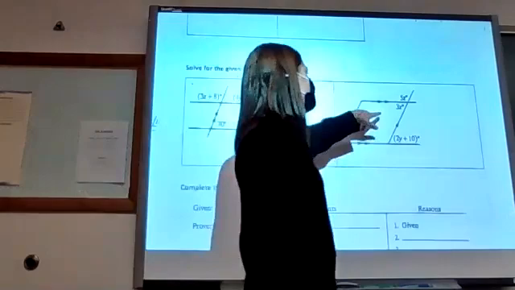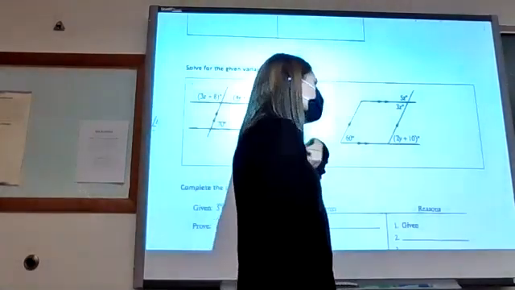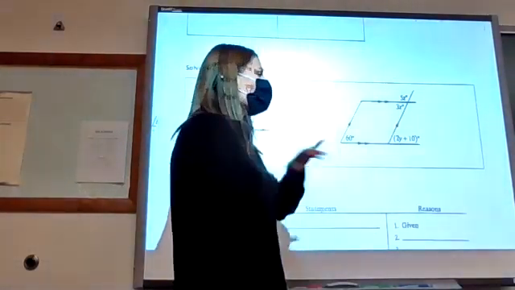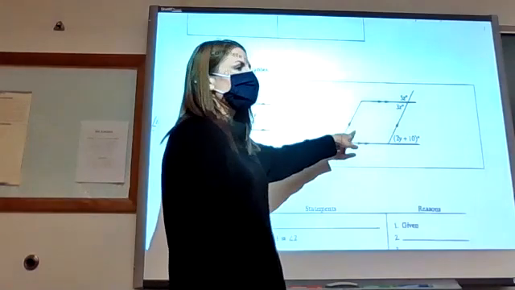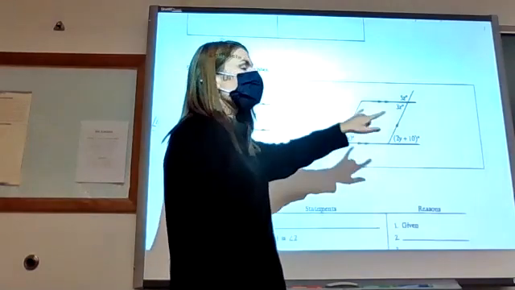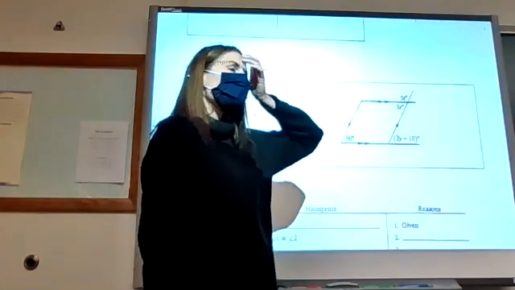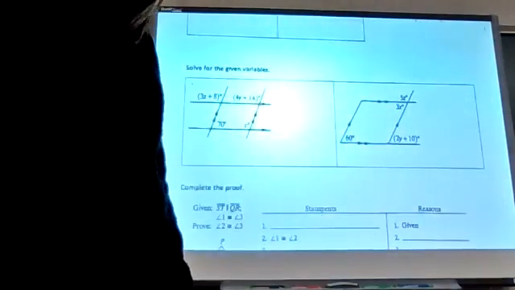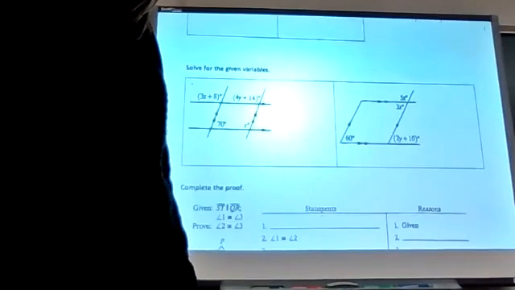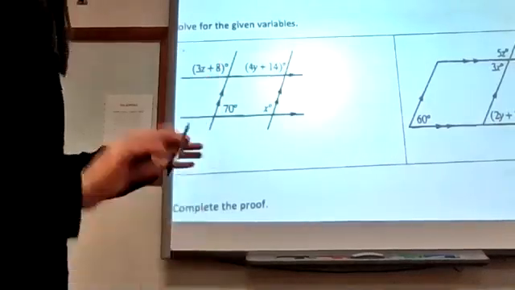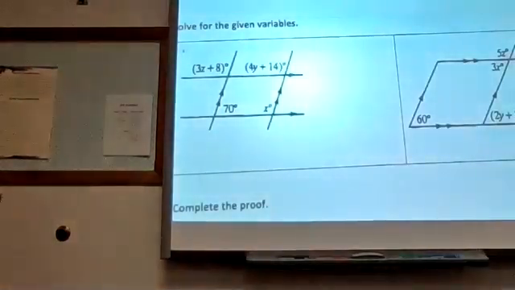Same idea here. I have an x, a z, and a y. So I need to figure out which variable can I link up with this 60, start there, and then build. So I'm not going to give you a ton of time, but a little bit to get started on some of these. And then we'll go over them together. So that's why, you didn't have enough time to finish this.